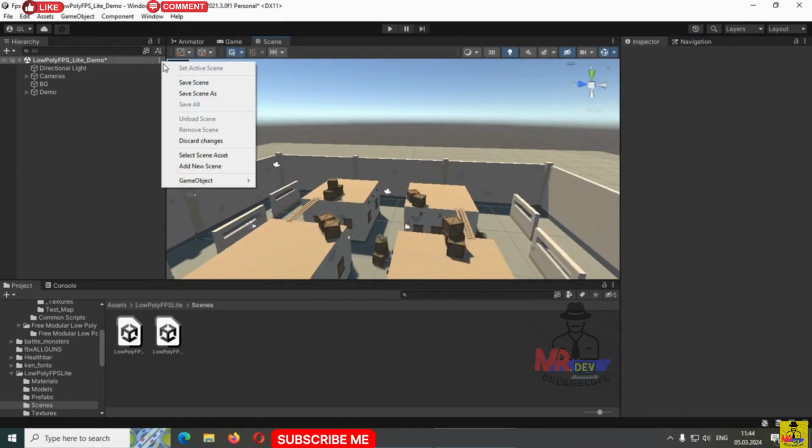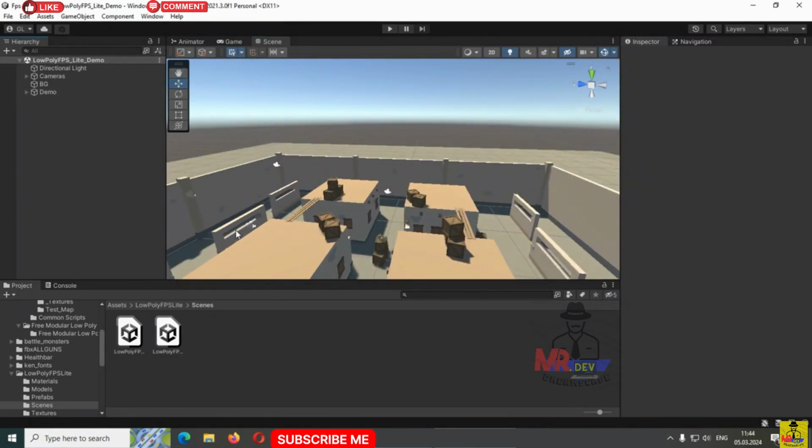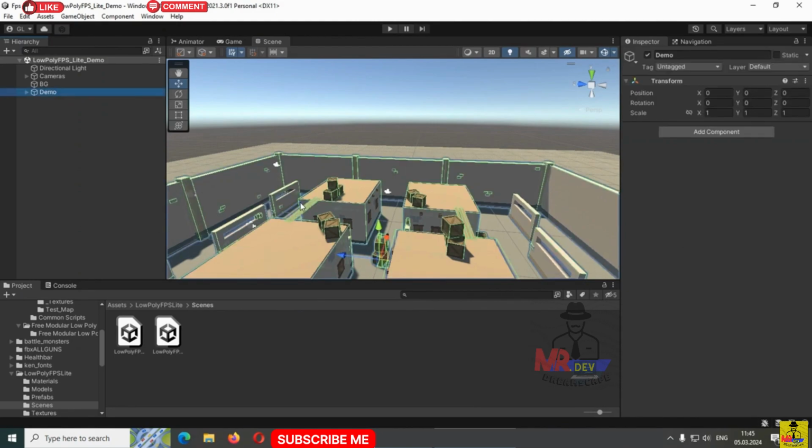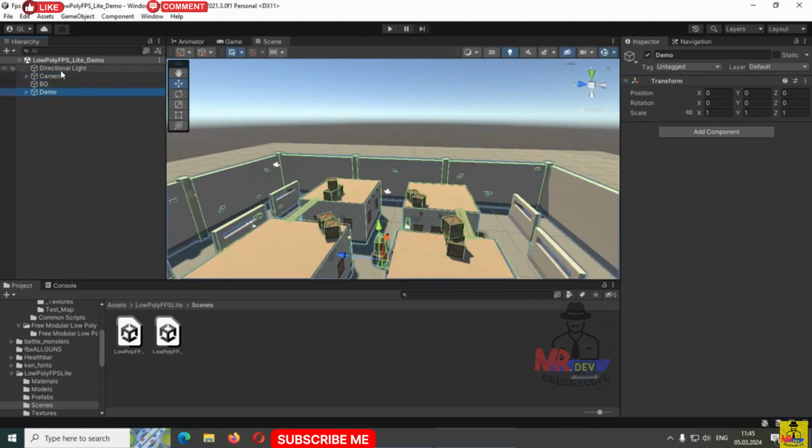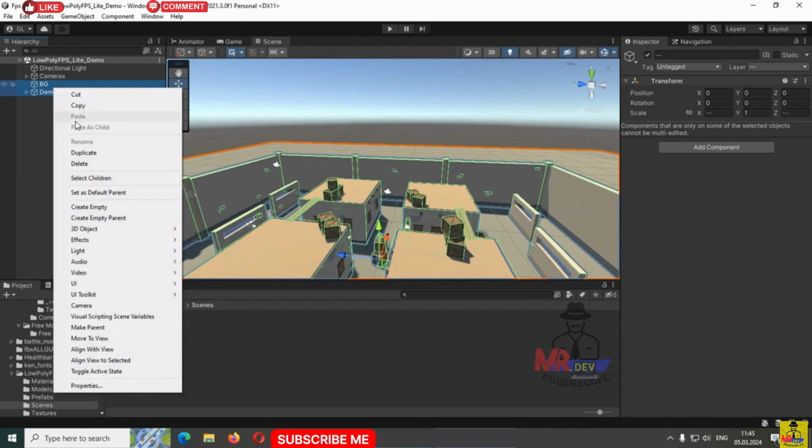Now, I don't recommend you to use the scene itself, but we can use a similar scene. The only thing we should do is select all the pieces that it has. We don't need to care about the camera much, and the light as well. So I will select this demo and BG, which is a plane. And let's simply copy those.